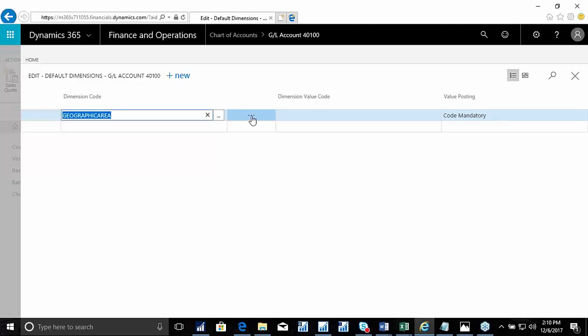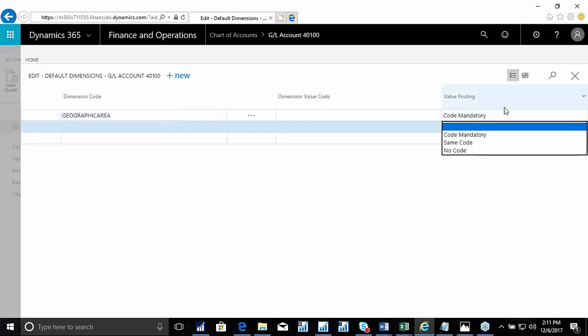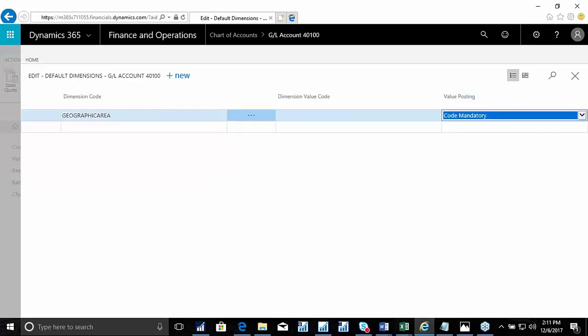So when we were talking about dimension value posting, over here we have the value posting. On this particular GL account, which is a revenue account, I have put in the dimension code of geographic area, and I made the value posting code mandatory.